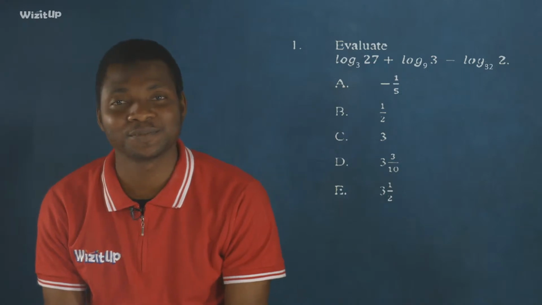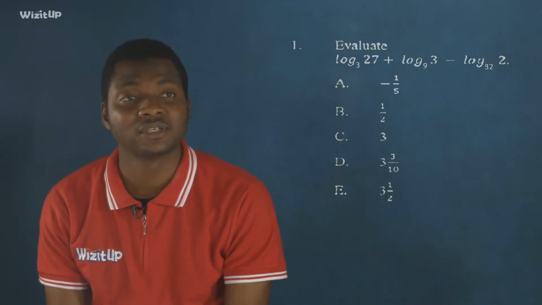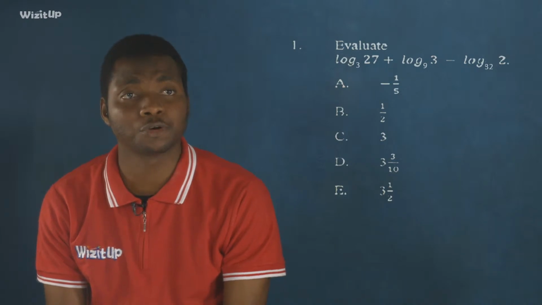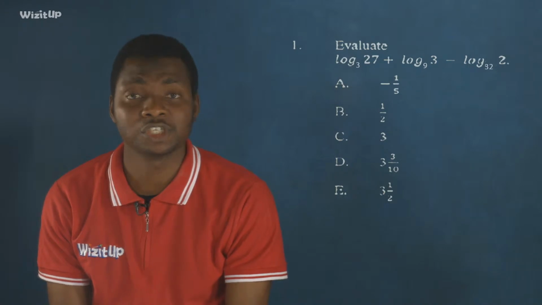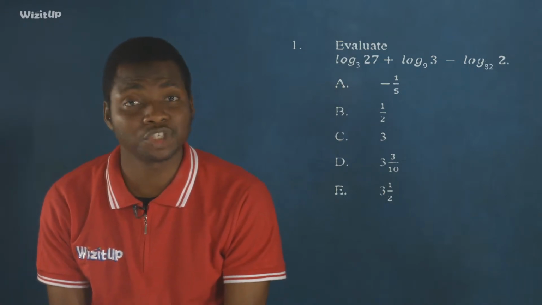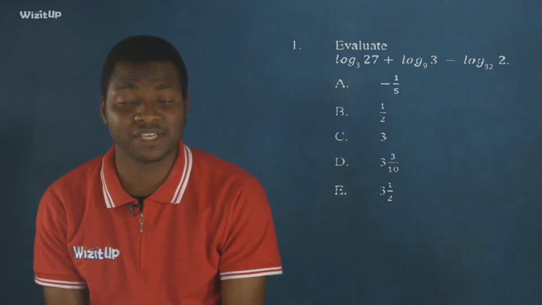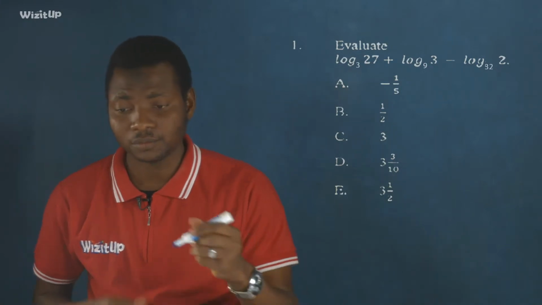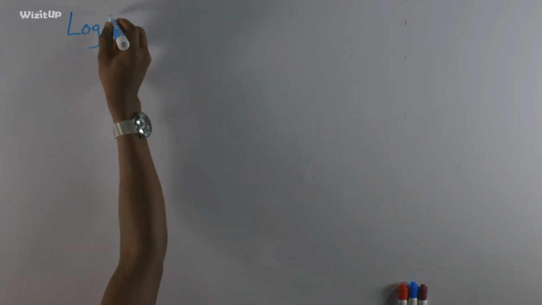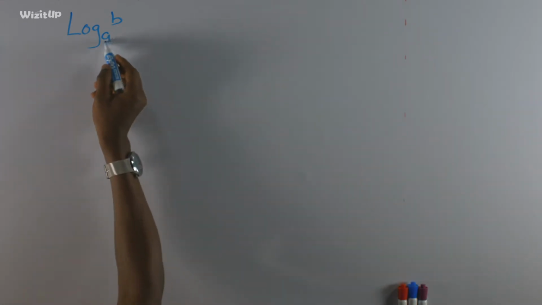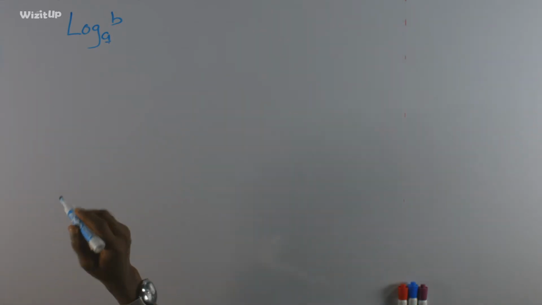Let's whiz it up. Question number 1, as you can see on the board, is taken from logarithms, specifically theory of logarithms. And you need to understand the fundamental definition of logarithm. What it means is this. Given log A, B, what this simply means is that this A, which is the base number, can be raised to a particular number which will result to B.